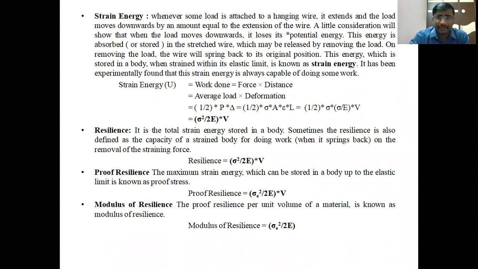Clear, students? Let's see what strain energy is. Whenever some load is attached to a hanging wire, it expands and the load moves downwards by an amount equal to the extension of the wire. A little consideration will show that when the load moves downwards, it loses its potential energy.